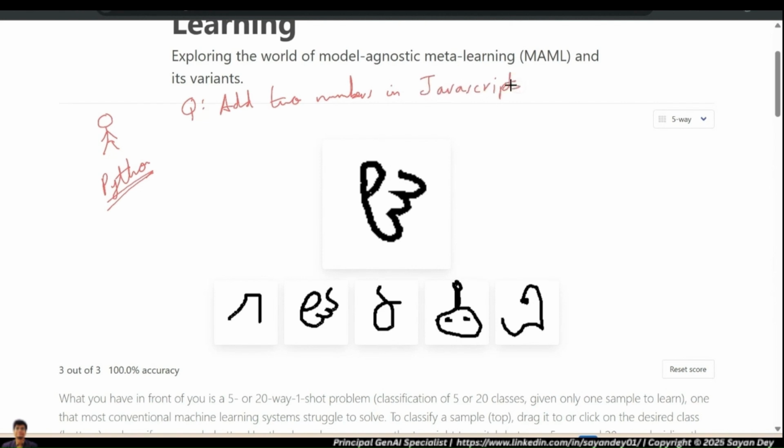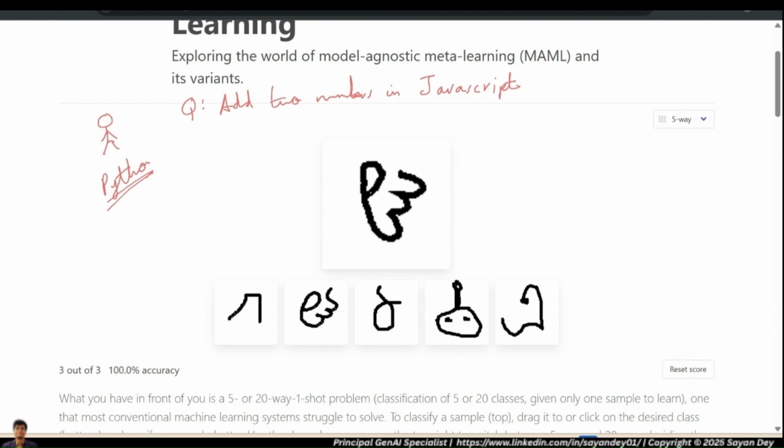Now, for those of you who don't know, JavaScript is a slightly different language. Python is a much simpler language. JavaScript is very much like a C type of language. You have to do some other things like even declaration of variables. It's pretty manual in some cases, right? There are objects and all that, so it's not exactly as easy as Python. So let's say I don't remember the JavaScript syntax that well. I know Python very well, but I do not know how to code in JavaScript. Let's say as an example.